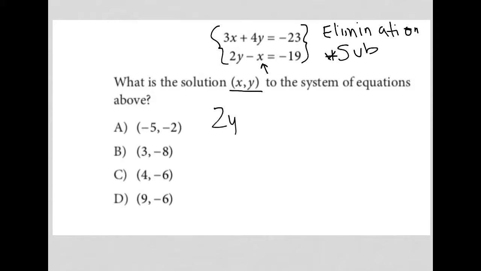So if I take my 2y minus x equals negative 19, I can then add x to both sides just to make it positive. I'm going to also add 19 to both sides here all in one step. So on this side my 19 is gone but on this side my x is gone. So on the left hand side I end up with 2y plus 19 equals x.